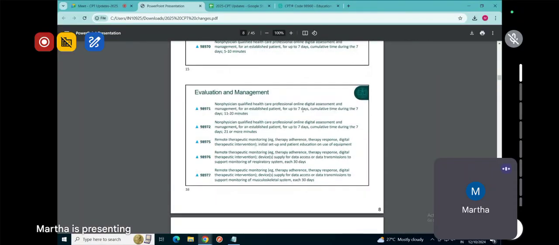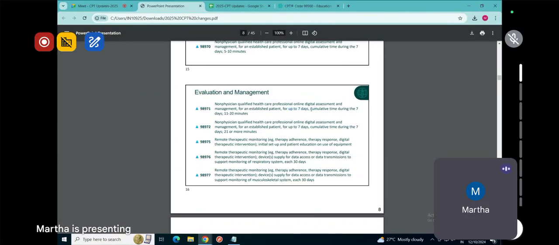So there are some criteria, like it should be for an established patient, and same here, up to 7 days there should not be any particular visit.